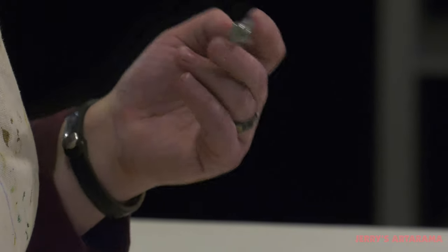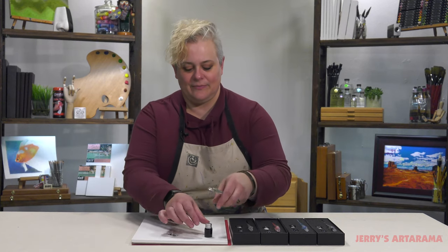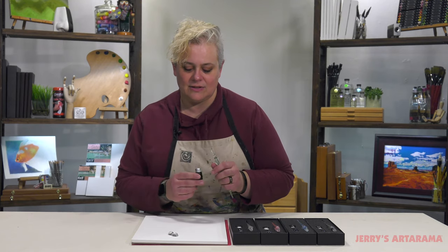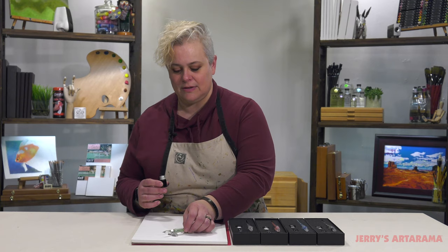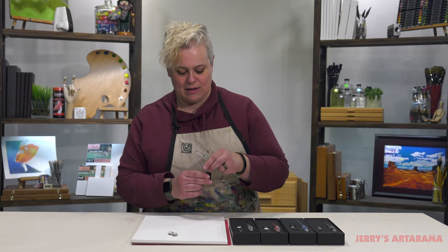The spiraled tip provides the ink reservoir, and the spiraled handle makes it ergonomic and easy to hold. Each pen comes with its own little bottle of ink to start out with, plus a pen rest so that when you're working it keeps the pen up and out of the way.